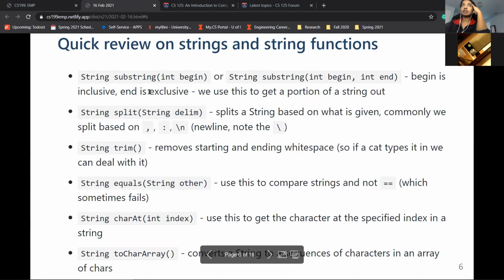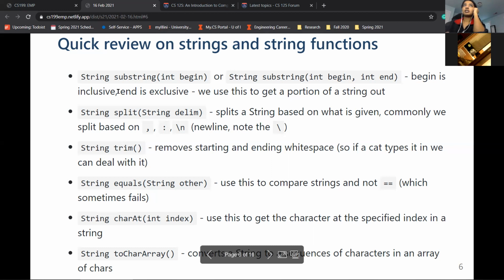So substring is one of the functions that you can overload, and you can take in the first index, or you can do the first and the ending. It'll return that kind of substring of the original string.